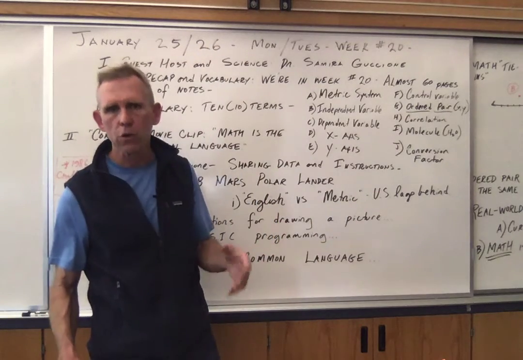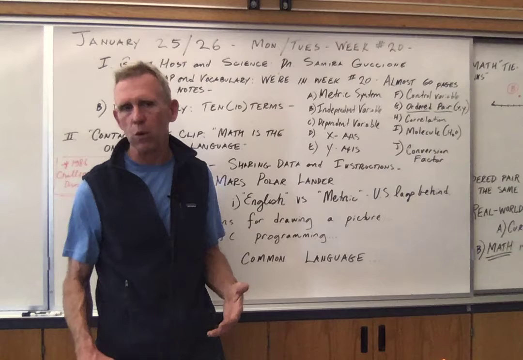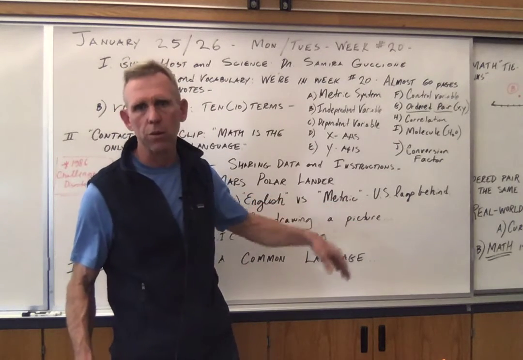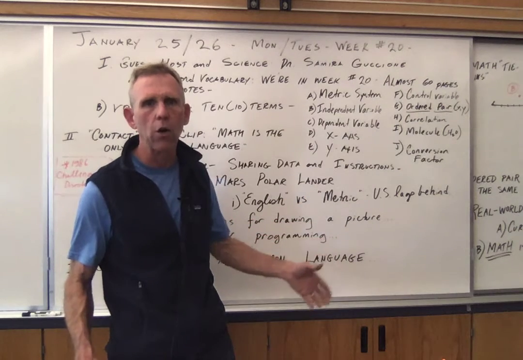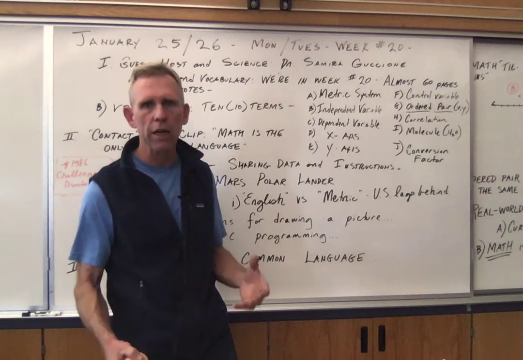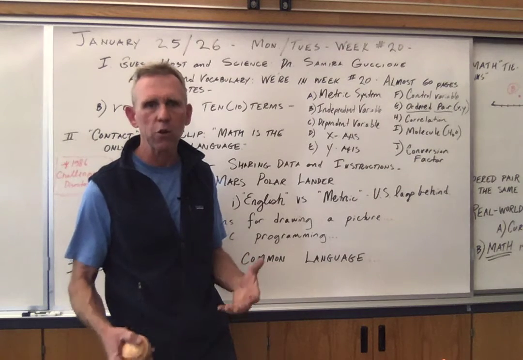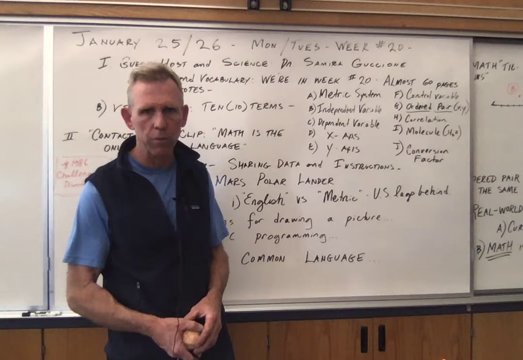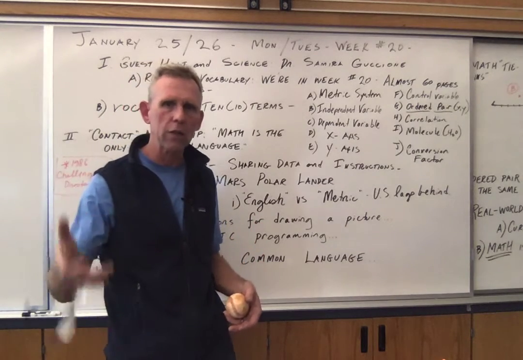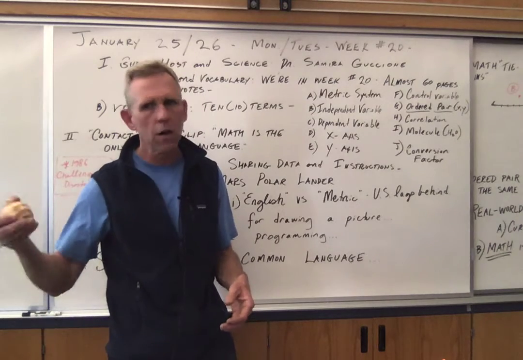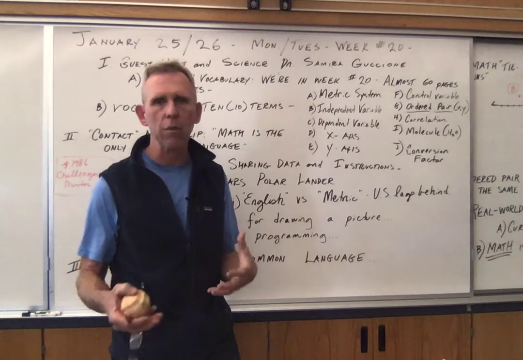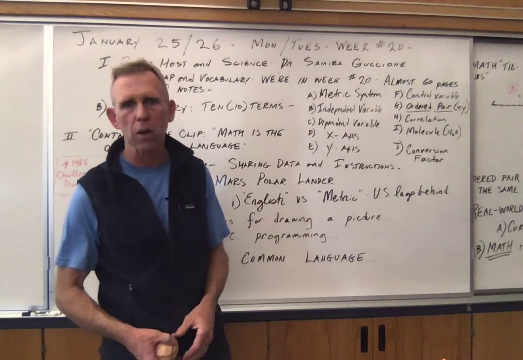Why? It turns out that some of the programming team that worked on it used the metric system. Some use the English system, the US system. The US sort of lags behind the world right now in adopting the metric system. And it's critically important for scientists across the world to have a standard language when it comes to talking about certain events, when it comes to going through the scientific method. If you're working in the United States, or if you're working in South Africa, Australia, France, and you come together at a conference, you have to have a common language. That's what math is. Math is our common language.